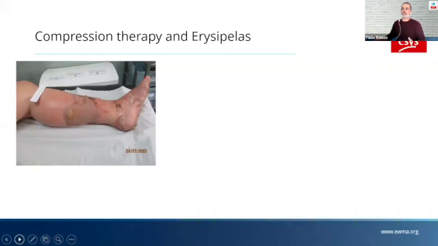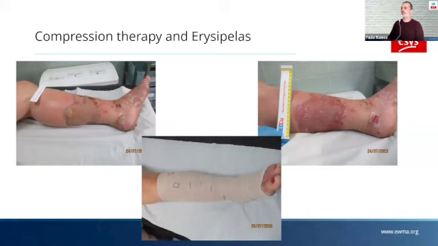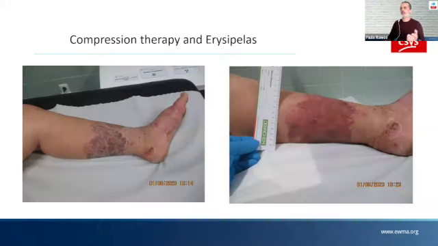But when we have infections, should compression therapy be put on the table for infected situations? Yes, it could be a possibility. In this case, a very recent one that we have in my unit, we have a huge blister here. We debride this blister. We see that the patient was an inpatient in hospital for 8 days on IV antibiotics, and he returned home with oral antibiotics and then came to us for proper local treatment. We debride, cleanse, debride, antimicrobial the first time, compression therapy with an inelastic kit. And we can see here, in just a few days, a huge improvement, before cleansing and after cleansing the area.